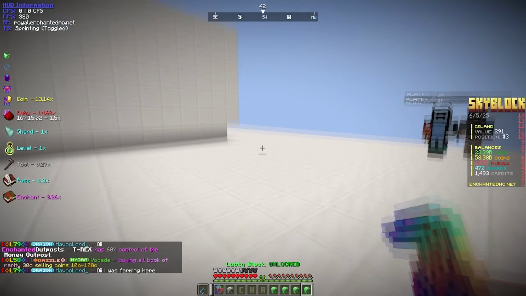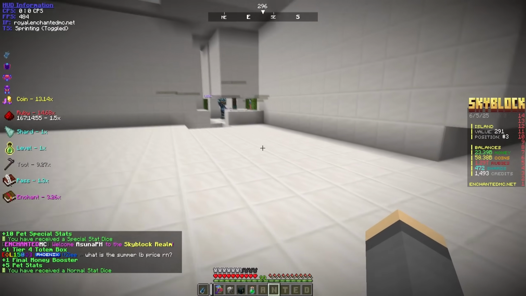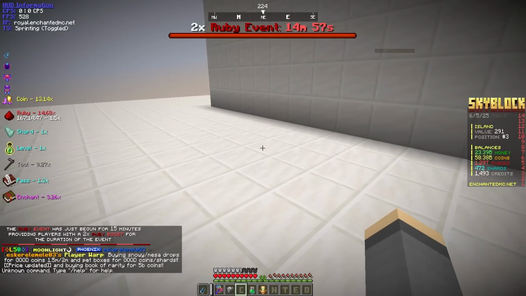I guess I will open up these lucky blocks, but I have yet to win anything good out of the lucky blocks. Right there, we did just get a tier 4 totem box though, which is pretty good. So let's rip it open. Please be an enchant totem. It's a money totem. Wait, I don't think that's half bad. Not pets, sorry. Slash totems.